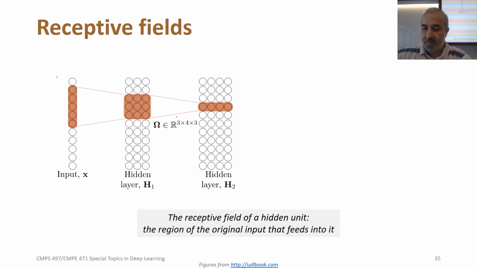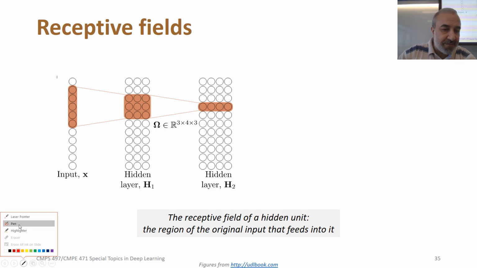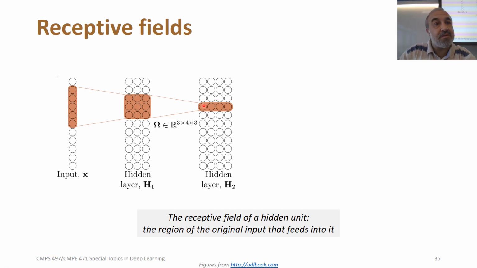Okay. Now, you understand the numbers now, right? How about the receptive field? Let's take this unit. This unit is computed over which values in the previous layer? The 9 values here, right? Because it's applied on all of them, right? These 9 are computed over which region in the original input? The receptive field is about the original input, the very first input. What is the receptive field now?